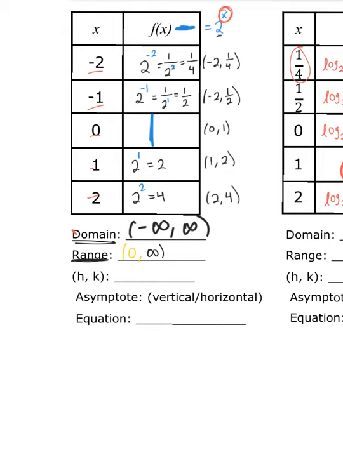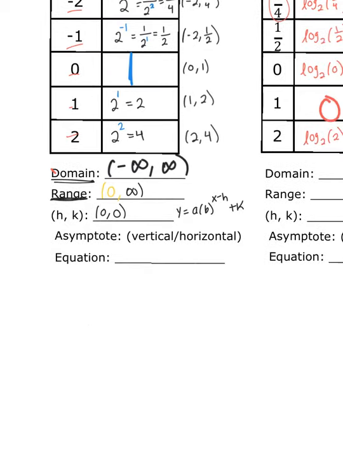For your h, k, I'm just going to write this, your general exponential equation here. So my h, k, I don't have anything attached to the x if I'm looking at 2 raised to the x, so that means that my h value would be 0. And then I don't have anything that I'm adding on after it, so my k value is also going to be 0. Just to show you an example outside of that, let's pretend I did, I don't know, 2 to the x minus 1 plus 4.